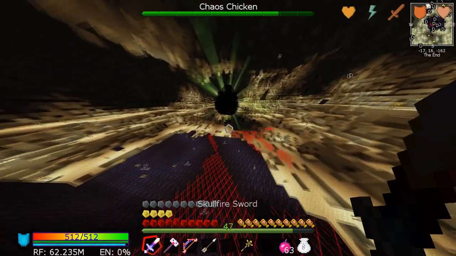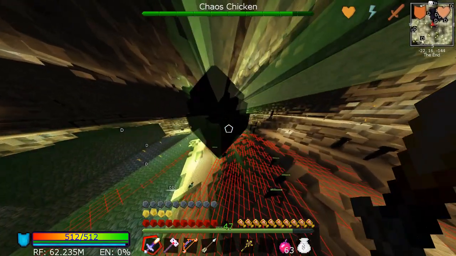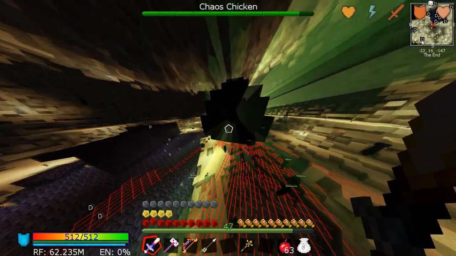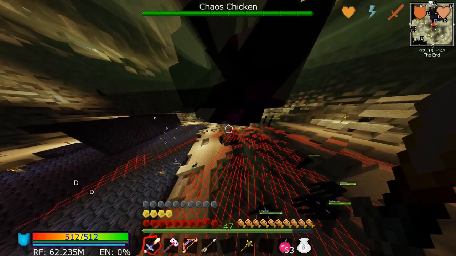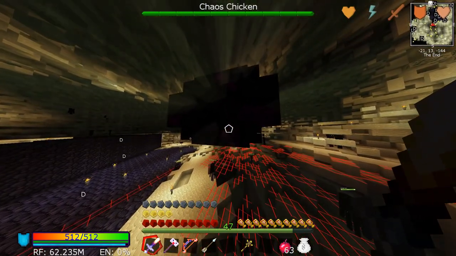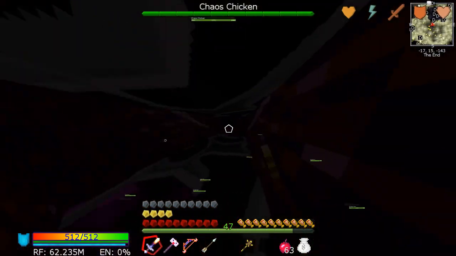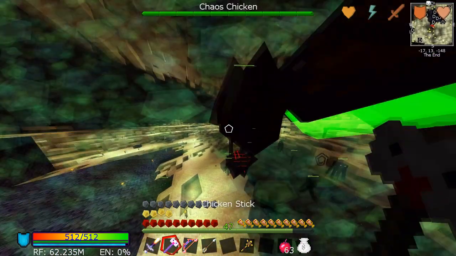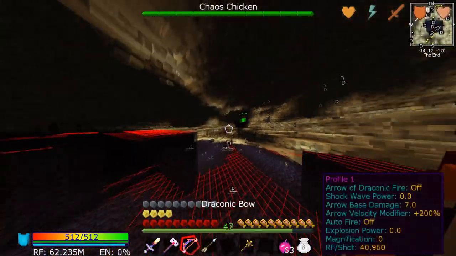So as soon as he's almost about to spawn in, you want to pretty much get right next to him with some kind of sword out. It doesn't really matter what kind of sword it is. Just a sword will do. And as soon as his little legs pop out, which should be any second now. Come on, come on. Where are they? There they are. Go up to him and whack him a few times with the sword to get him out of his shell. And then take the chicken stick and hit him with the chicken stick.